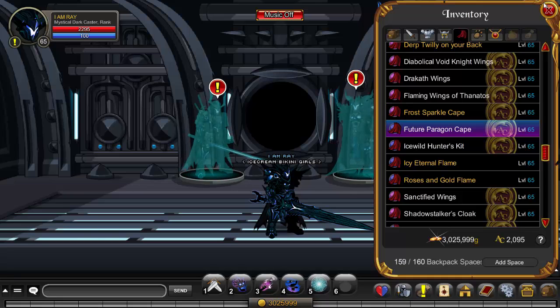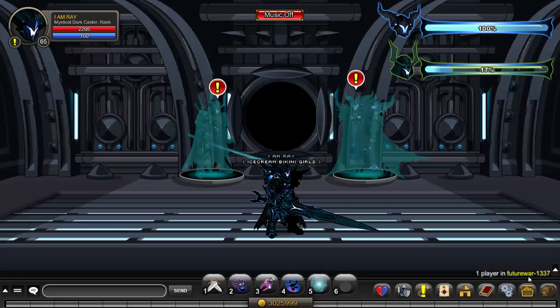You can obtain this set from the boss room in /join futurewardage. It'll be at the very end and there'll be a button that has the MK shop on it. You click on it and you can buy any of this.